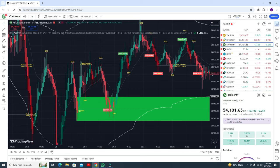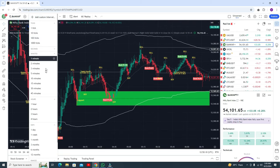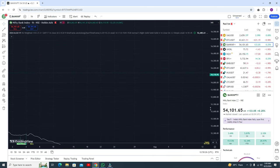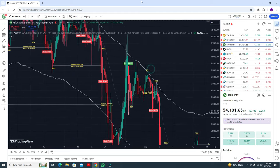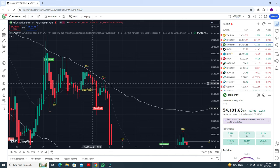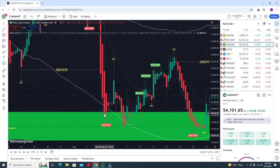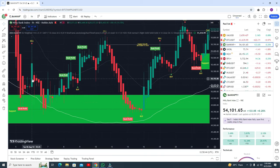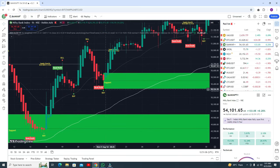Let's look at results in the one-hour time frame. The sell signal gives profit here. However, this particular sell signal is not giving profit — it's actually a losing trade. But you need to be careful: there is a support level here, so you should go for the buy trade instead. There is a support level, so go for the buy trade.